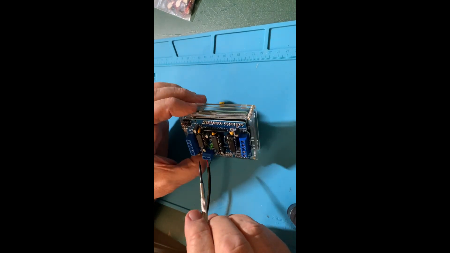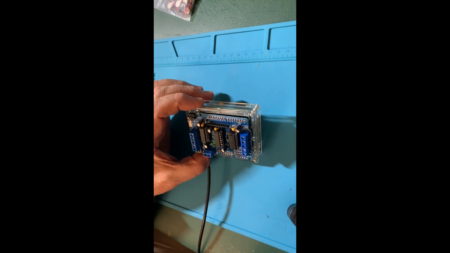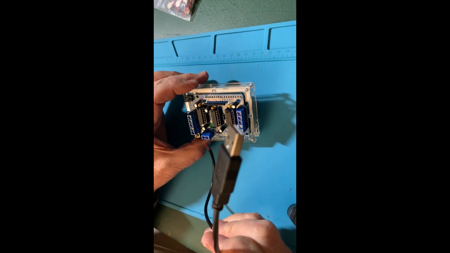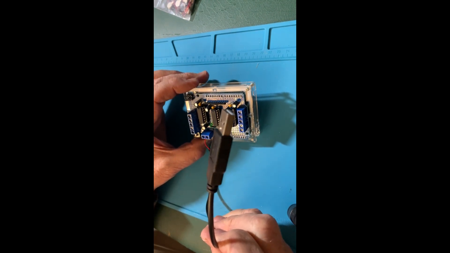So now we have our power connected. Red to the M plus. Black to ground. And just this little cable that gives us USB on the end. And that is how we're going to power the motors.